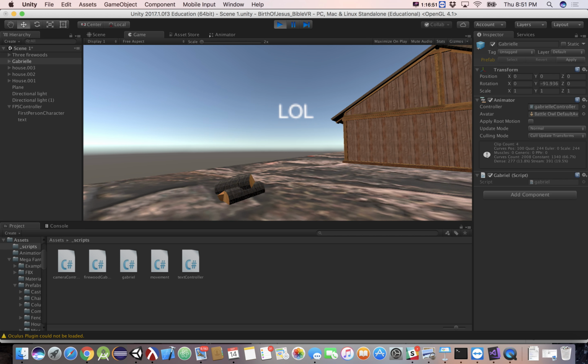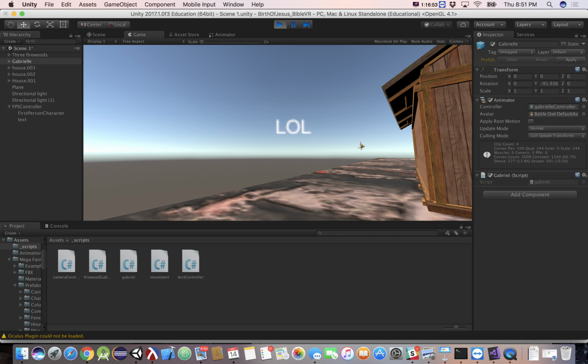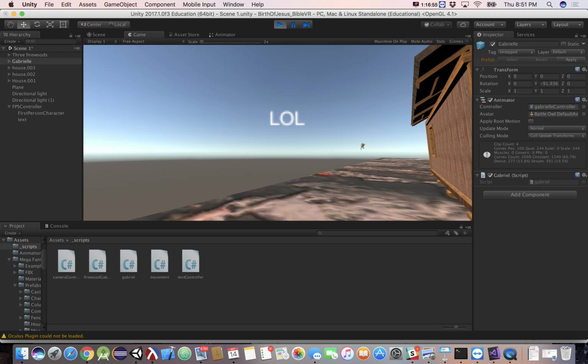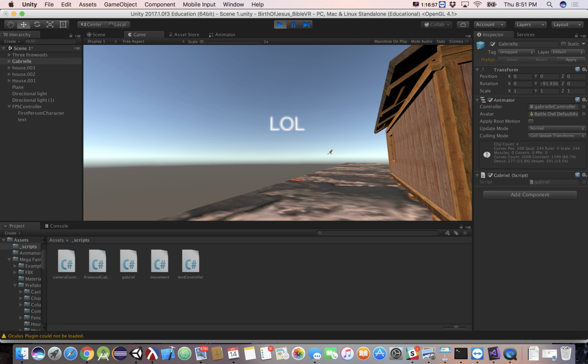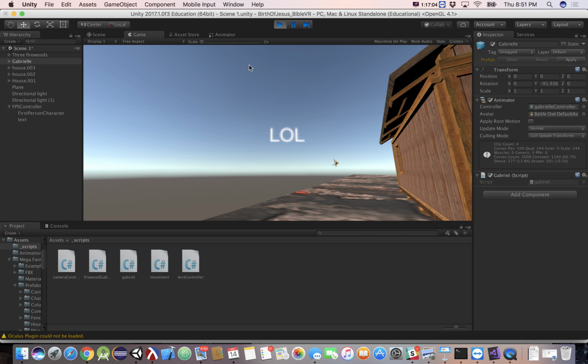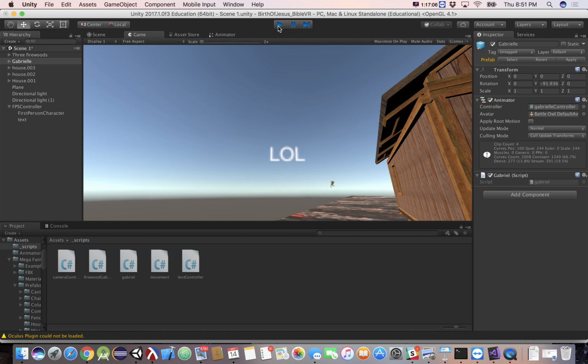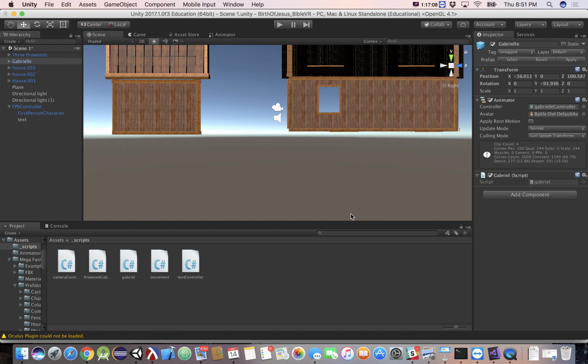Oh, there he is. Did I add to the wrong one? Because he looks about 1,000 away right now. I wonder if I added to the wrong thing for placing him. We'll check that when we come back.